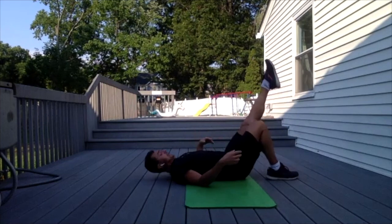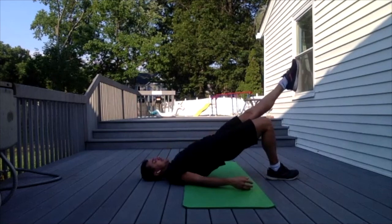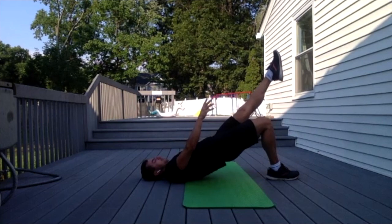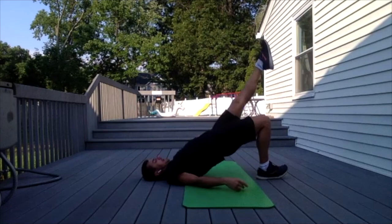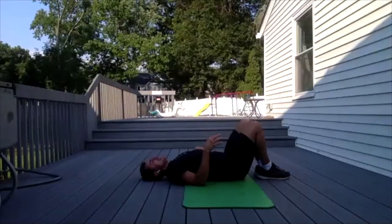For 1 foot, your thighs, when you come up, should be on the same level. So I'm reaching for the corner, if I were in my room, between the wall and the ceiling with my free leg as I come up. So 10, then again dead back, then again 10.